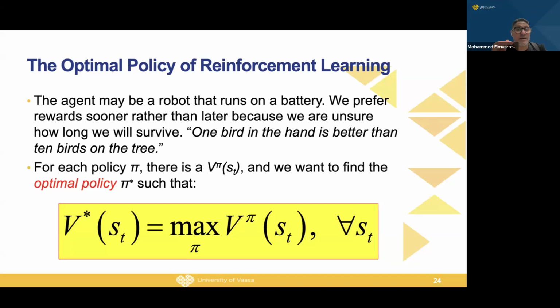You cannot get this from the beginning because, as I told you, your RL, reinforcement learning agent, doesn't know the future. We don't have data, so they need to try. They learn by trial and error. They try until they reach the end. Once they reach the end, they have experience, as we saw in the maze game.